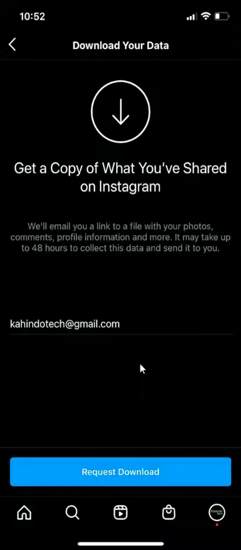When you do this, they will send a link with a file to your photos, comments, profile information, and more. And they say it may take up to 48 hours for them to collect this data and send it to you. That's how you can get a copy of what you have shared on Instagram.